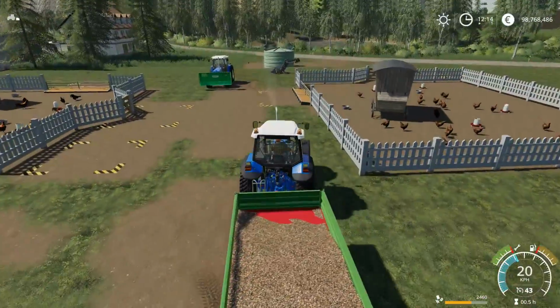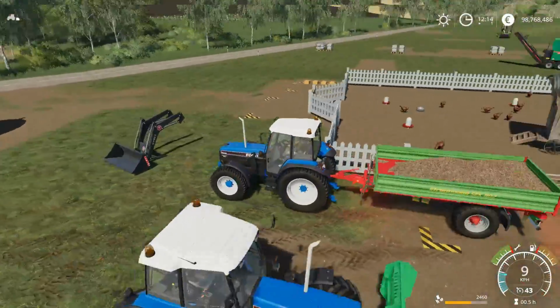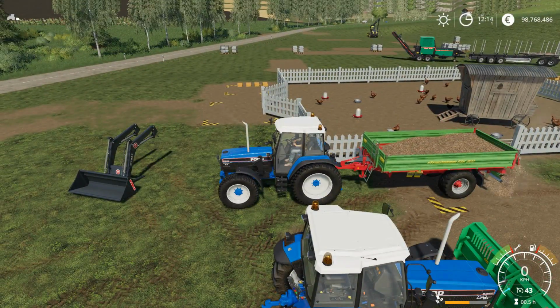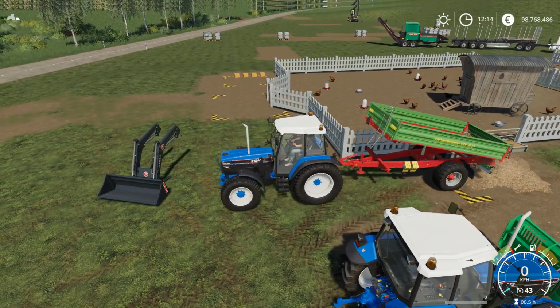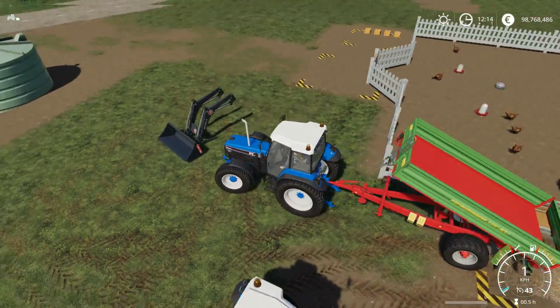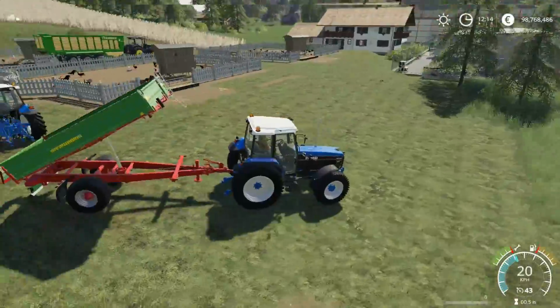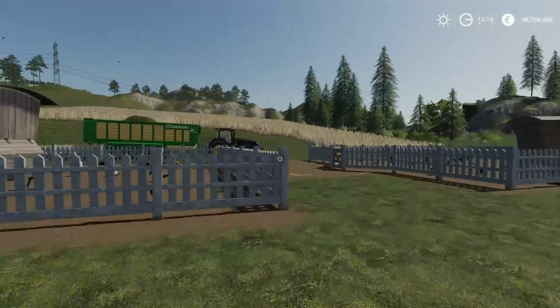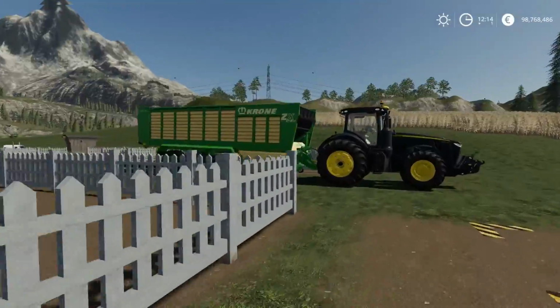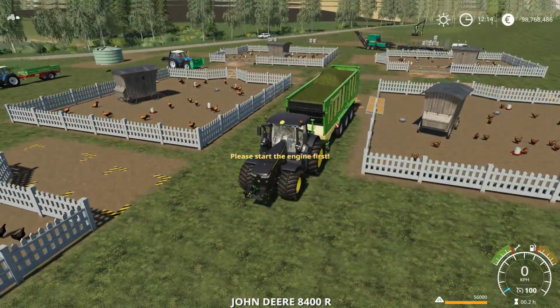And then we'll bring this one up here. Do the same here. Dump the rest of it right in here. Perfect. Pull forward a touch. Perfect. That's good enough for me. We'll get this thing out of the way. And then we'll go and take the grass clippings as well on this John Deere. Alright, let's see if I can get this one nice and close as well.